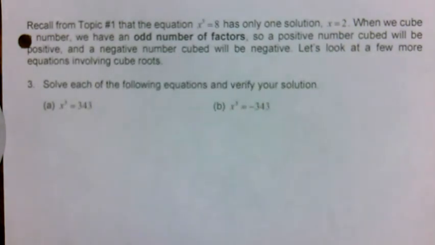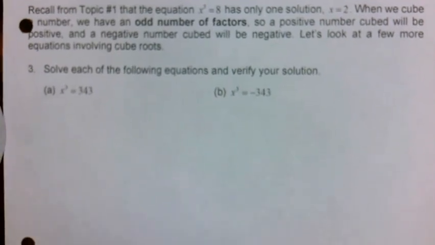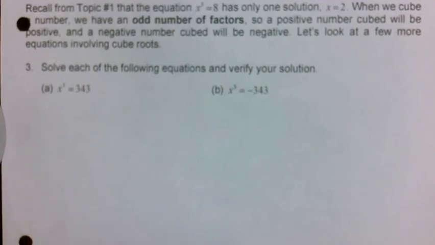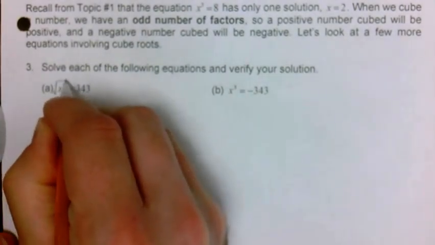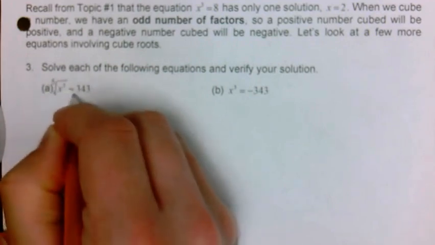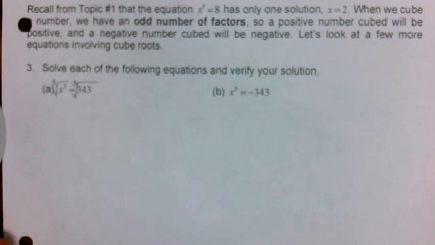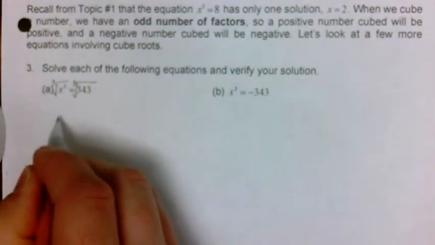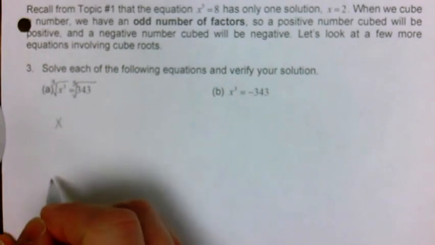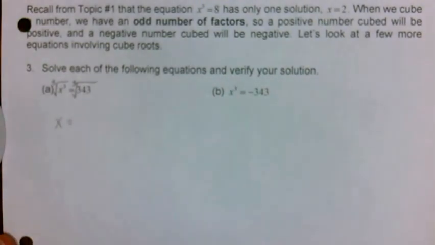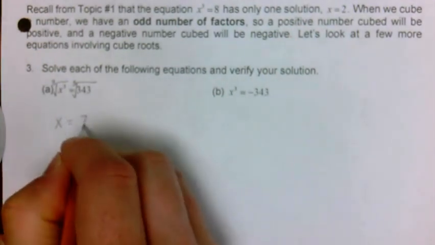All right, let's see if we can check out a couple of these examples. In letter A, x cubed is equal to 343. We want to figure out what the value of x is going to be. So in order to do that, on each side, we're going to take the cube root. I'm going to put a little 3 above it like that. That is the cube root symbol. The cube root of x cubed is x, because x times x times x is x cubed. And then the cube root of 343 is going to be 7.